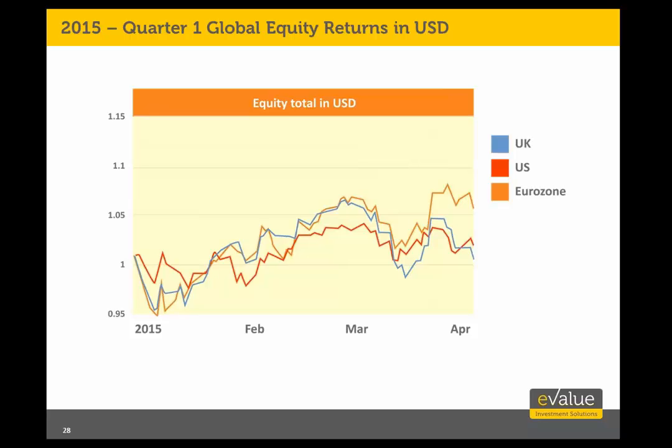And again, this is logically what you'd expect with quantitative easing. Quantitative easing makes money cheap, pushes down interest rates, your equity returns go high, but your currency suffers as a result of it. And that also makes the economy more competitive in terms of exports. So that's what you're seeing there. Japan had a good quarter in terms of the returns, both in local currency and in US dollars.